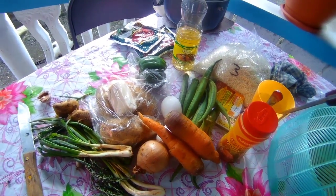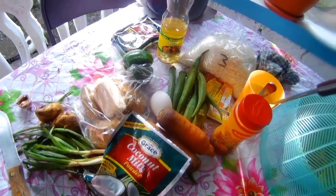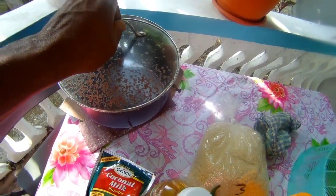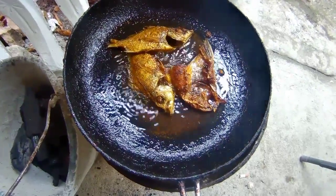And as I said guys, I'm going to cook down the fish in some coconut milk. Yeah man, so put back your rice and peas as soon as the fish finish. Yeah man. So what I'm going to do now, I'm going to take out the last set of fish then.